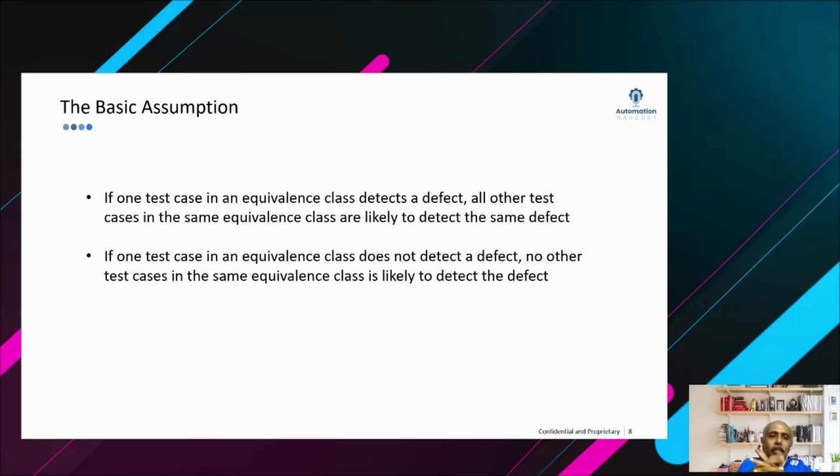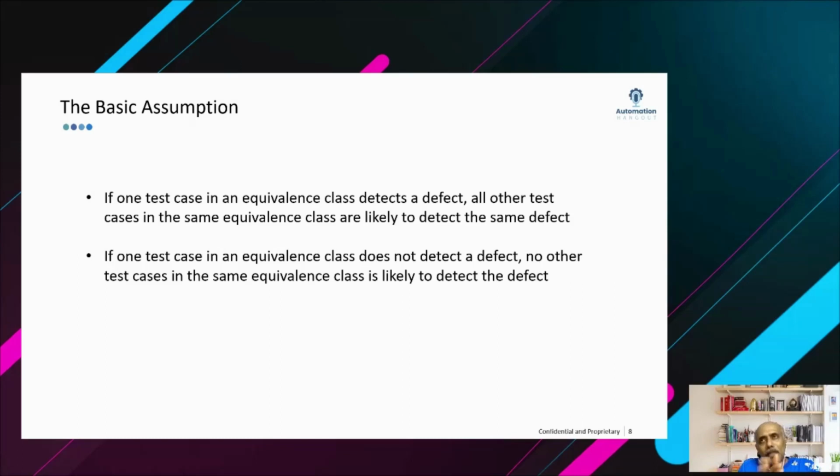The basic assumption, or the basic principle, when using this technique is: if I'm testing with one input that belongs to a class and I get a defect from that class, then if I test with the remaining inputs that belong to the same class, I get the same kind of behavior. For example, if I'm testing with the 0 to 17 age group and I get a defect with a child of 1 year of age, I'll get the same defect from testing with someone who's 10 years, 12 years, or even 15 years. The effect is going to be there for any of those input values that belong to the same class.